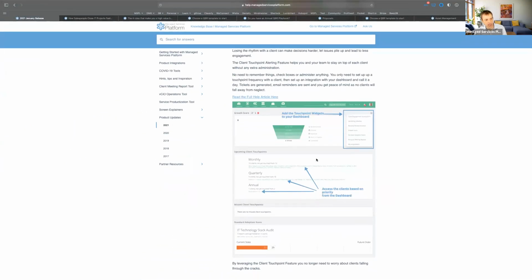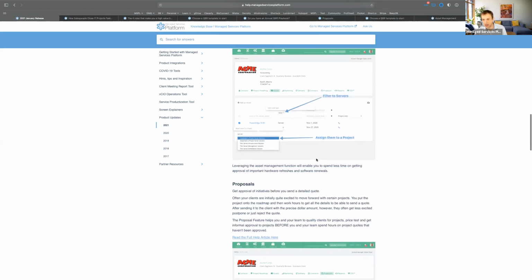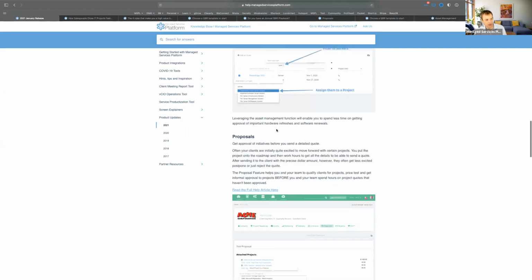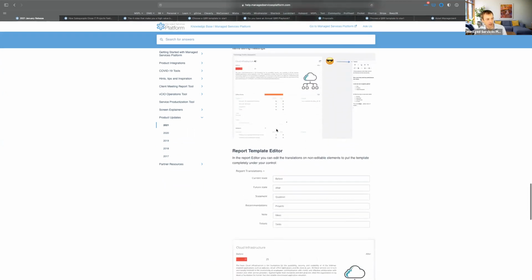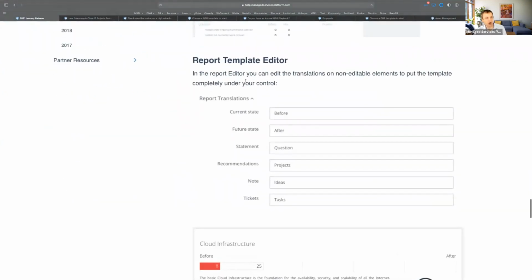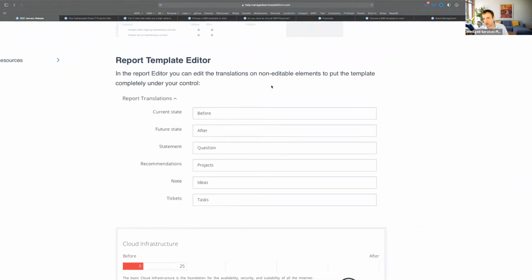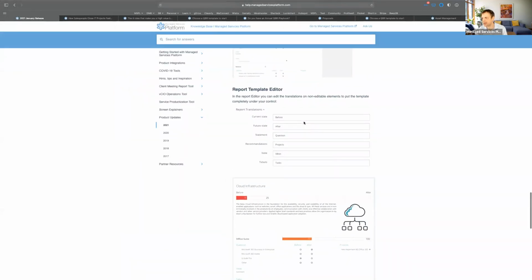We have gone through the syncing, the assets, the proposals, and the updates here. And one more thing for many people who asked: now you're able to set up proper items in the report. So if you are French, German, or other languages, you are able to set these up, or if you'd like to see something else.